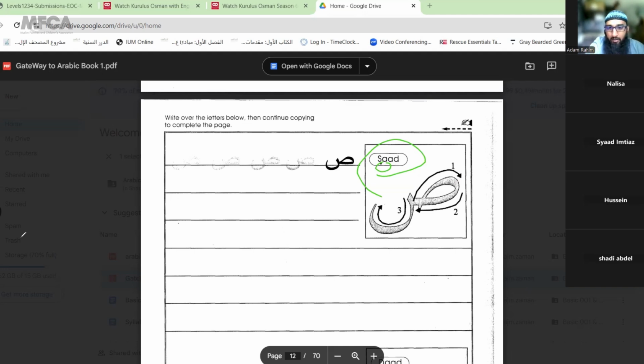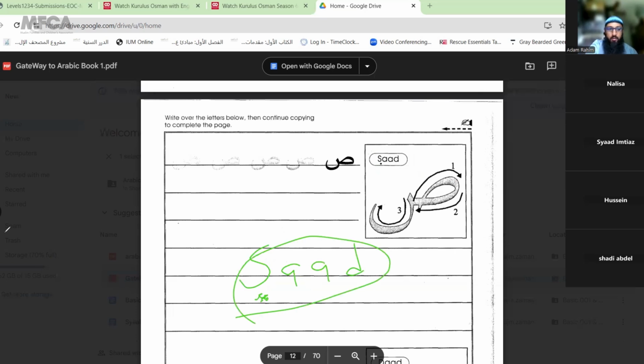So the English spelling, the transliteration, isn't too important, because there would be many different ways. If you wanted to, you could have written it like this, or like this, etc. Nonetheless, they wrote it like this, and they put the dot under it to indicate to you that it's not going to be sad, but rather it's going to be slod. This is one of those letters that students generally tend to have difficulties pronouncing.